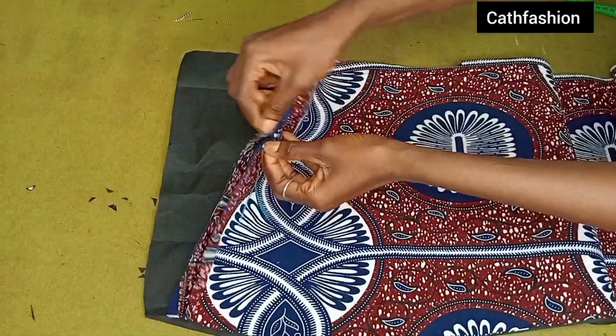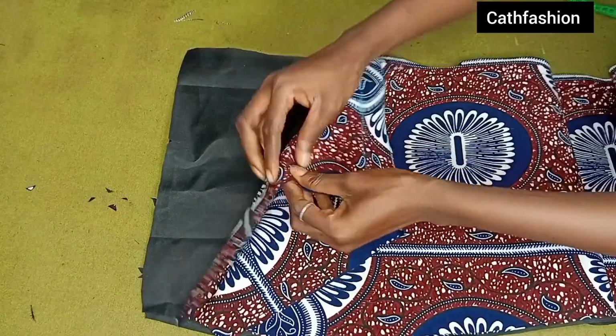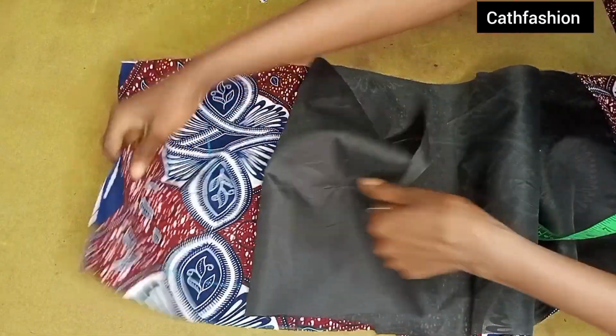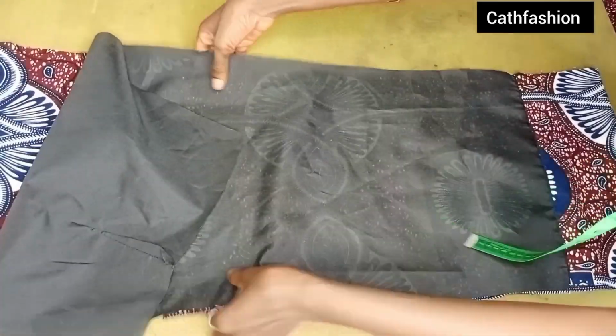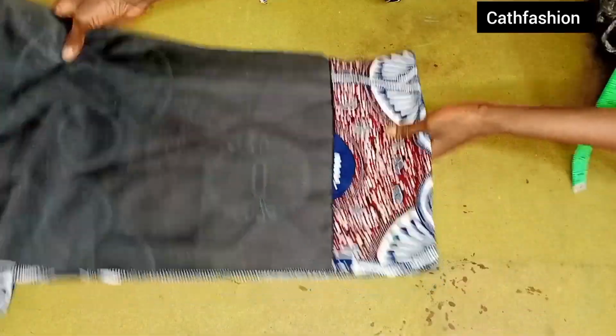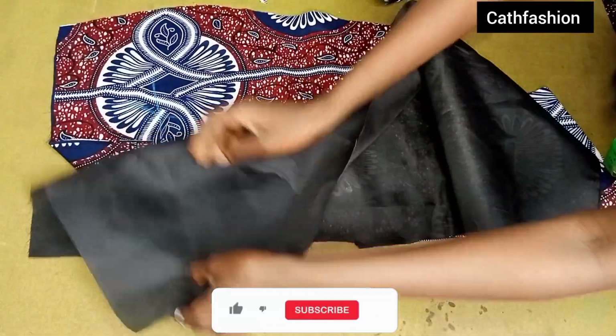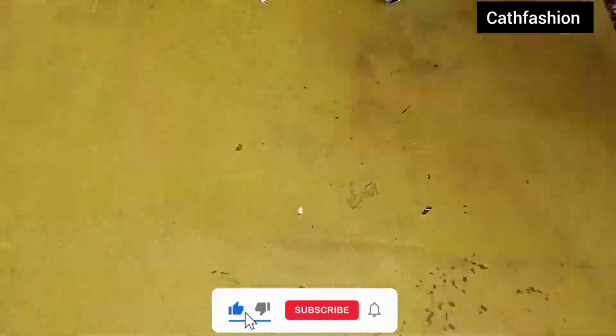So I'll go over to my machine. I'm going to stitch the dart separately on the lining and on the actual fabric. I'll repeat the same thing to the front as well. So guys, after I was done stitching, this is what it looks like, and I went ahead to join the lining to the fabric. So next I'm going to turn this to the wrong side, okay?